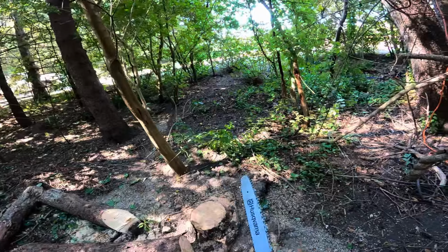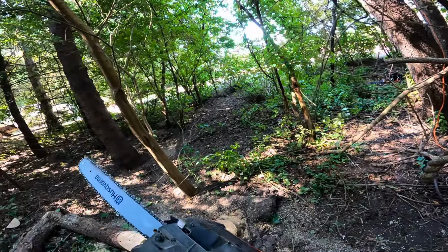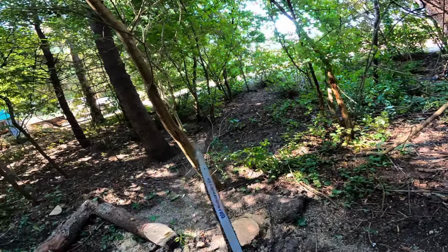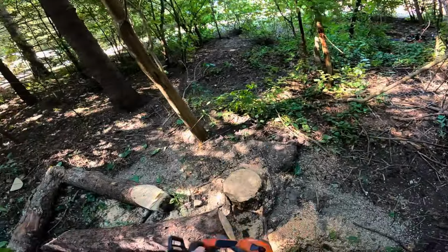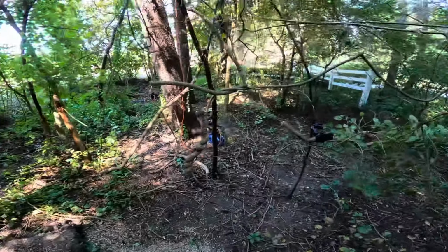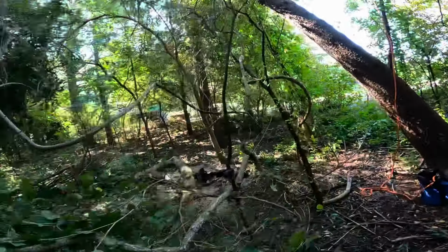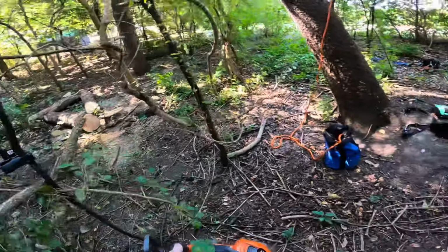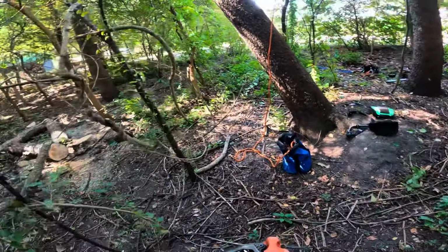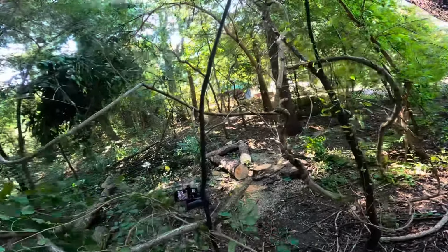So that is not a ported saw. That just has the West Coast muffler on there, and it does perform better than it did stock, for sure. So if you don't want to go through the expense of porting a saw or having someone port it for you, you can get a pretty good upgrade just with a muffler, $60 muffler from West Coast Saw. Perfect.